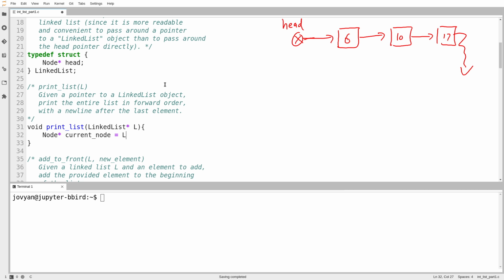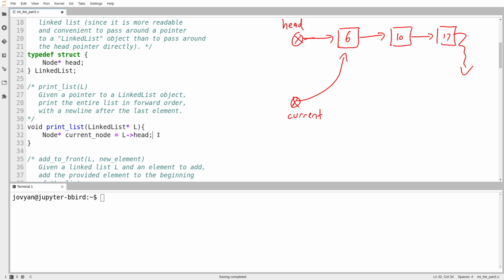Notice how my linked list object L is passed via a pointer. So I go into the list object and I get the head pointer. There we go. And just like in my previous video, I'll use this extra pointer here to denote what my current node is. So I start by setting current to equal head. So current will now be a pointer to the very first node in the list.